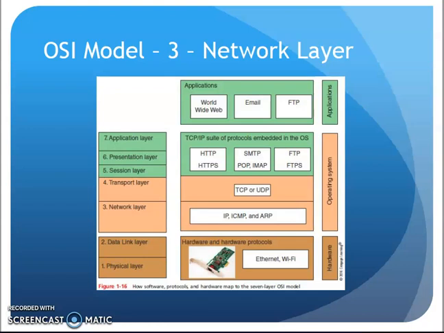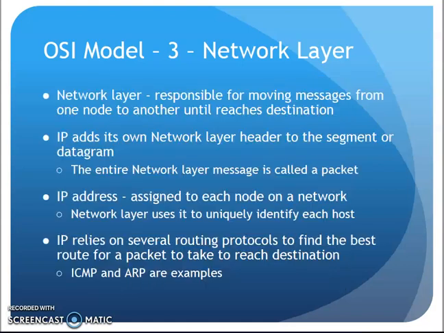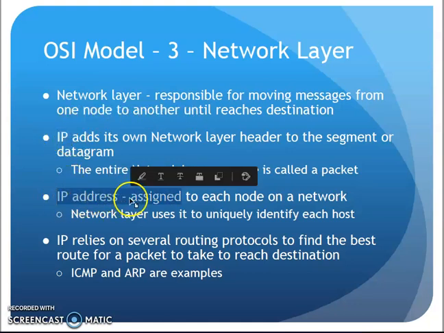All right, CNT120, Chapter 1, OSI model. We're down to Layer 3. So Layer 3, Network Layer. Network Layer is responsible for actually moving the messages basically from one network to another one. Layer 3 is concerned with actually getting it from network to network or to the correct network. So IP, Internet Protocol addressing is going to come into play here.